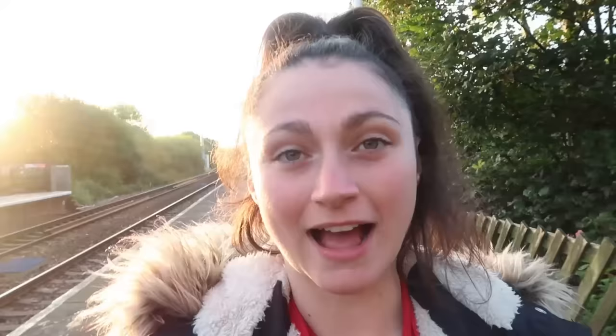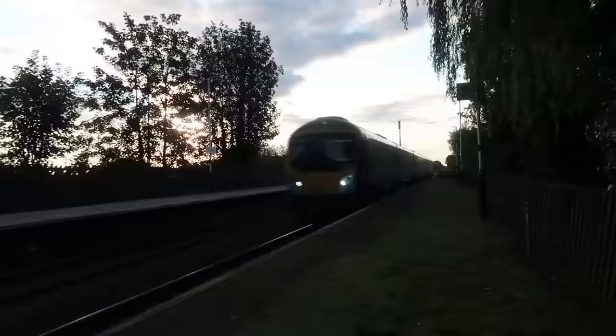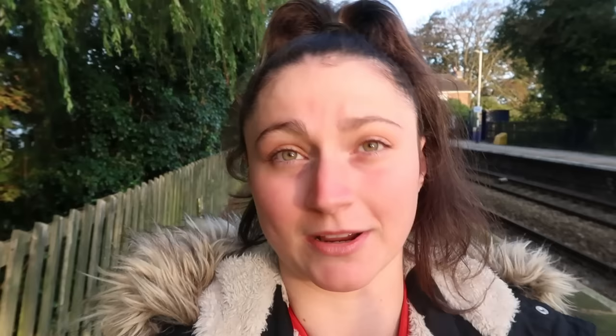I'm at Ryssel. Ryssel is an unstaffed station and it's got two platforms. If only Hull Trains called here as well, because they could sort the floor of platform 2 out — it's full of stones and plants growing all along it. But platform 1, which is the one I'll be going off next, does have the standard platform floor. Whilst I mentioned frequency of service on the train, I checked how many trains actually call at Ryssel a day and it is seven — four trains to York and three trains to Hull. My next train is on time, thankfully, because I had no backup plan if one of my trains were cancelled today. Happy days that it is going to plan so far.